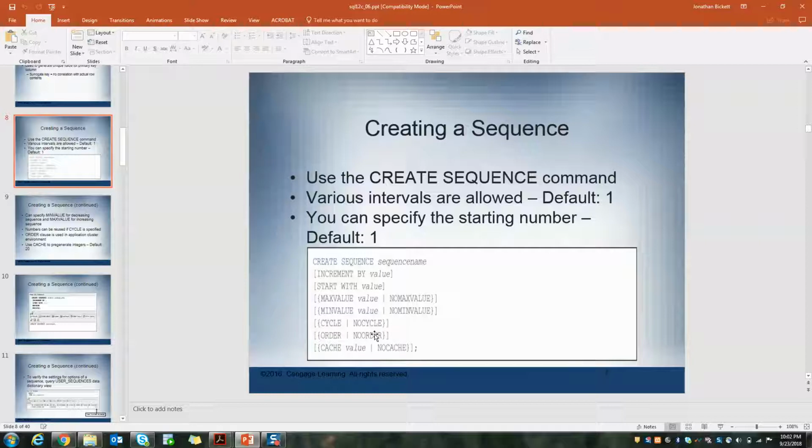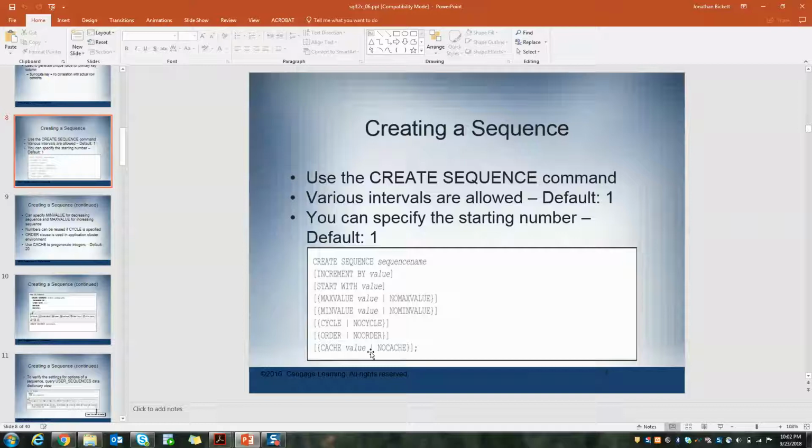And then the final option, cache, by default is no cache, but you can turn the cache option on and specify a value. What that does is Oracle basically prefetches a block of numbers. So if you had a cache value of 50, it would set aside 50 numbers to be used, and that will help generate the numbers a little bit more quickly.